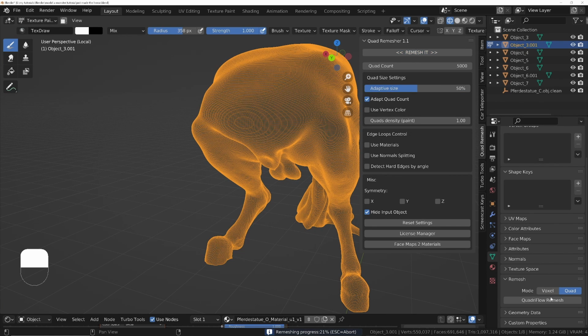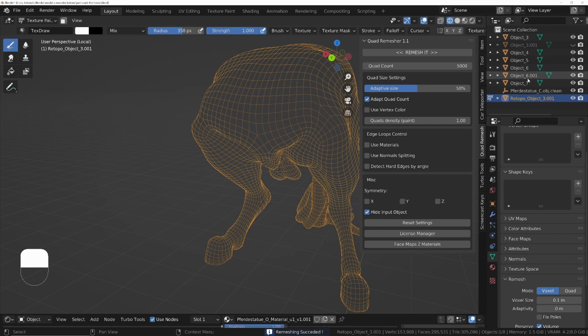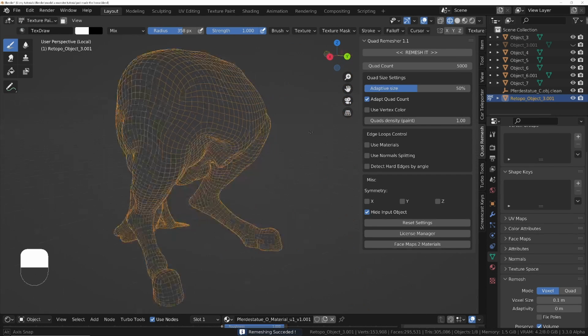So before you use this one down here, make sure you duplicate the object so that you've got two objects, and then hide the duplicate, and then remesh the other one. That's just in case you want to transfer any of the data from the original onto the lower poly newer one.